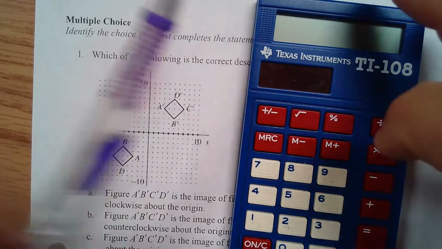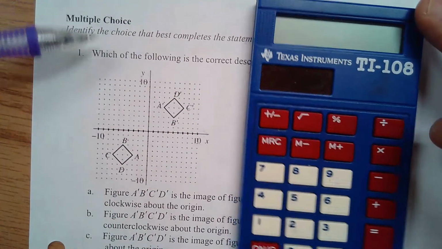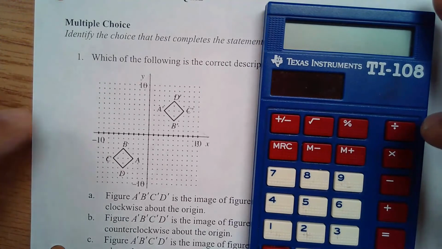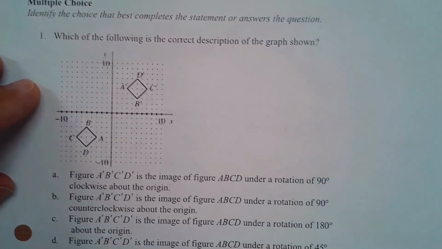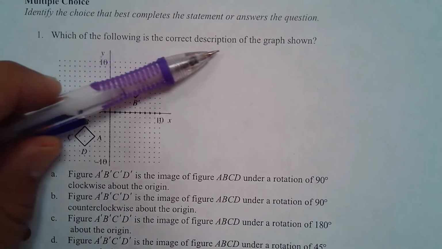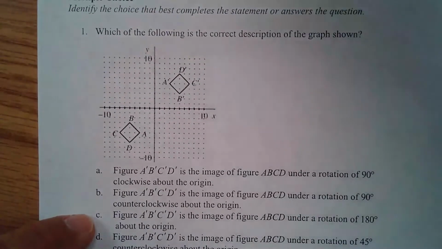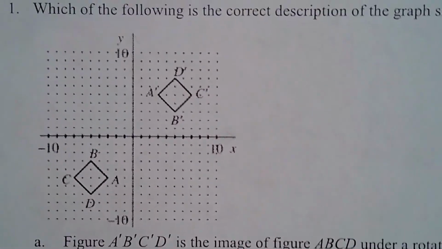Hi, welcome to my eighth grade geometry video. But I almost forgot: it's not asking for the radius, it's asking for the diameter. We'll get started. So here, if the radius is 9, then the diameter must be 18. Which of the following is the correct description of the graph shown? I actually don't have the units in front of me, but whatever the units are, I'm going to come in tighter here. And always include those units.